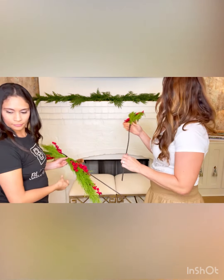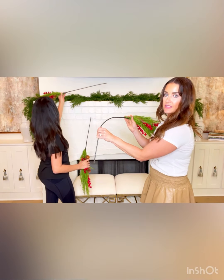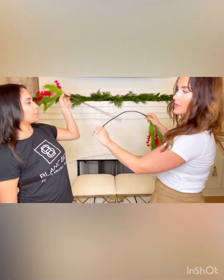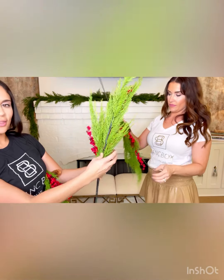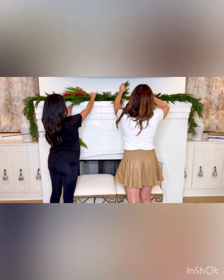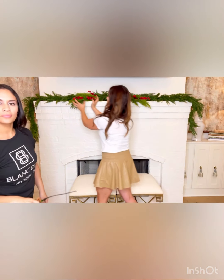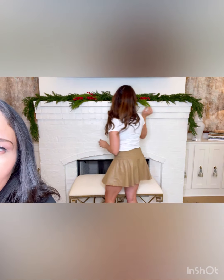So the next thing that we do is our picks. This particular box that we're decorating has some berry picks. Now these stems are very long. So if you have a really heavy duty cutter, you can try to cut them, but most people don't and that's okay. You can hide the stems throughout the Garland — that's probably the easiest way to do it. You may just have to kind of bend the stems a little bit to get them placed where you want them. And if you look at the spray, there's a front and there's a back — we definitely want our front out so you can see all of your berries. On this side of the mantle, you want your berries coming this direction, and on the other side, you want your berries coming that direction. Same thing with all the fillers that we're placing. It's nice to have them hanging off of the mantle a little — it's pretty to have that little drape in there.